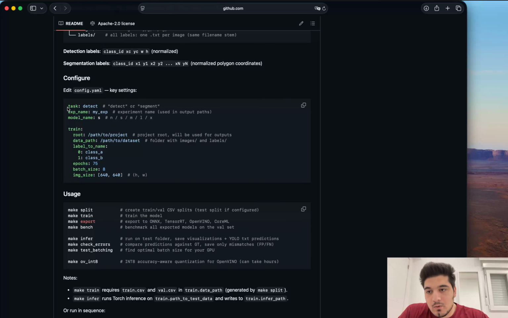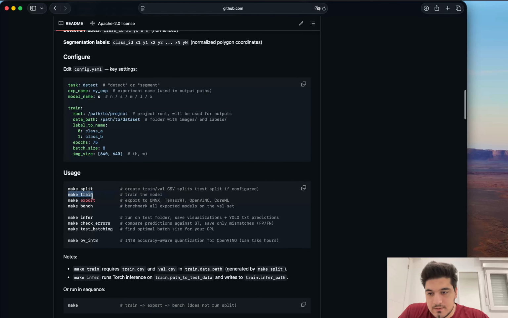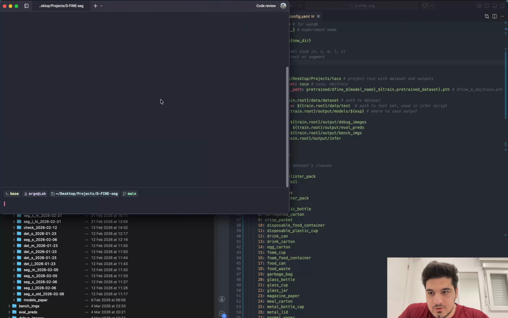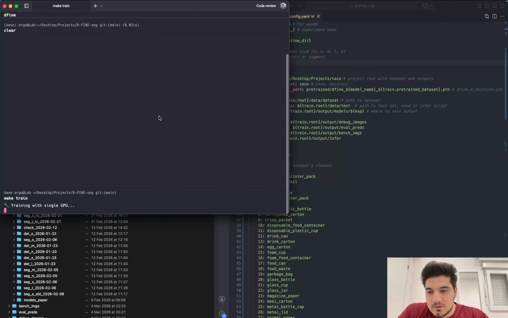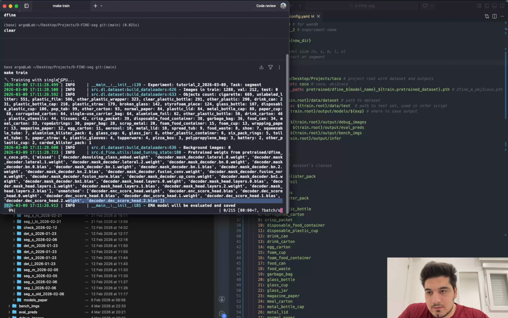Okay, when you're done with the updates of the config.yaml file, you can basically get to the training. That's all you needed to do. Now you just run make train. It will start the training process. You will get your model. I will just show how it looks. Just run make train. We will talk about this one in a second too. But basically, it starts training. In this case, the task is segment, for instance segmentation.